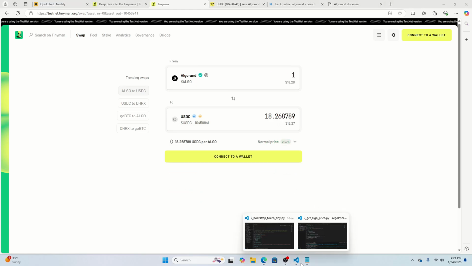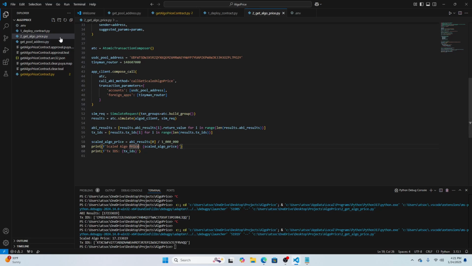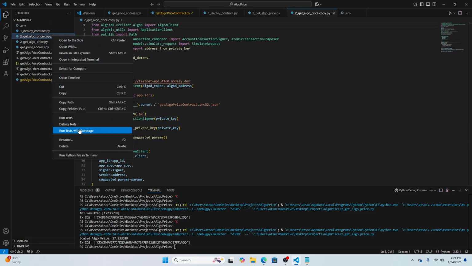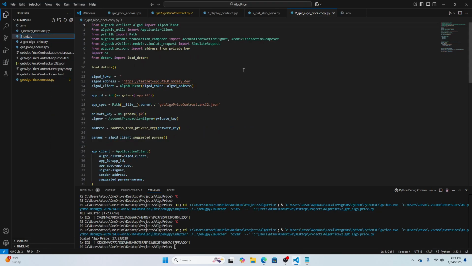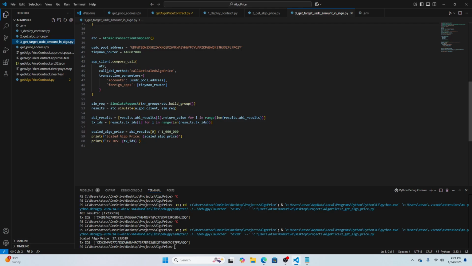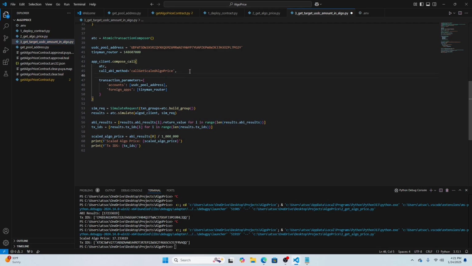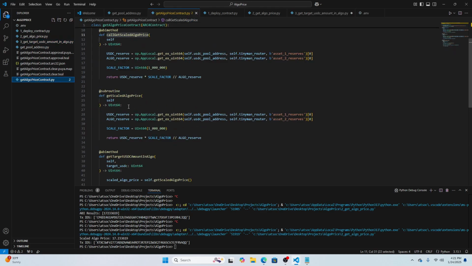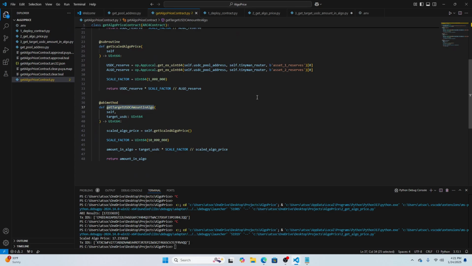So going back here, we're now going to write our second call, get target USDC amounts in algo, super long. And we're going to simply input an argument, which is going to be called target underscore USDC, the parameter.